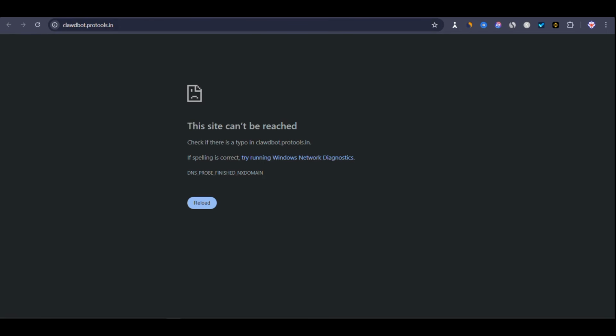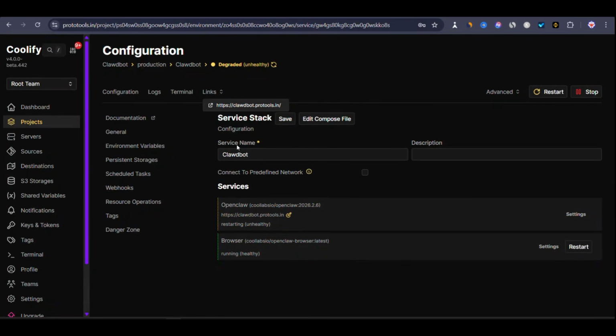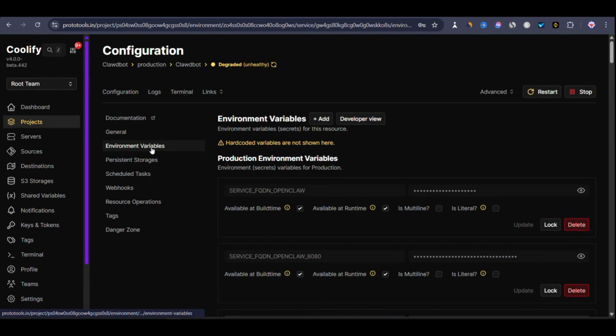The main reason is that we have not connected the brain of OpenClaw, which is an AI model. We need to connect an LLM model so it can perform and activate and get its brain. To connect the AI model, you need to go to environment variables. This AI brain is really important. OpenClaw only works if it has a brain. So we can connect any LLM model to act as its brain. For OpenClaw, Anthropic model is the best because it can do agentic work very precisely. You can also use Gemini or OpenAI models.